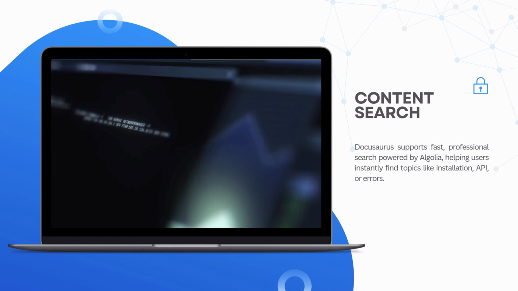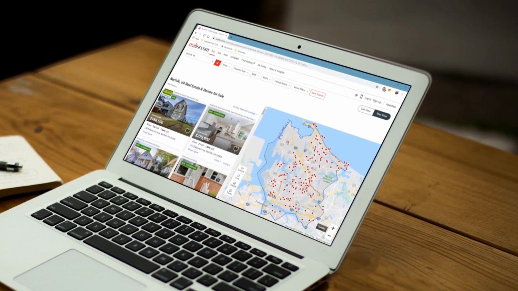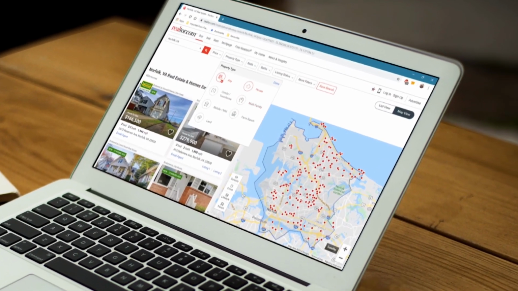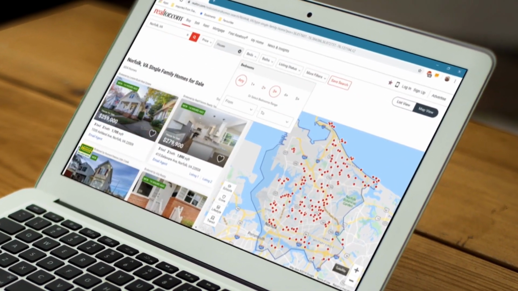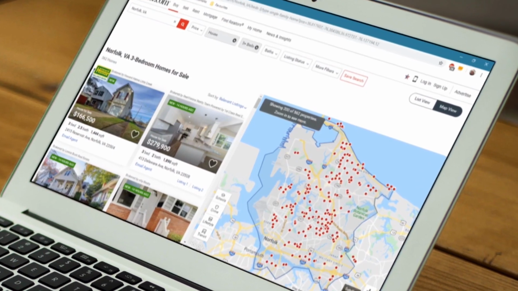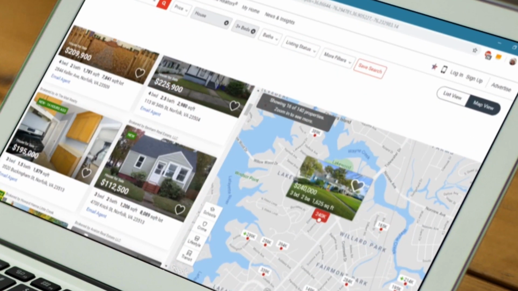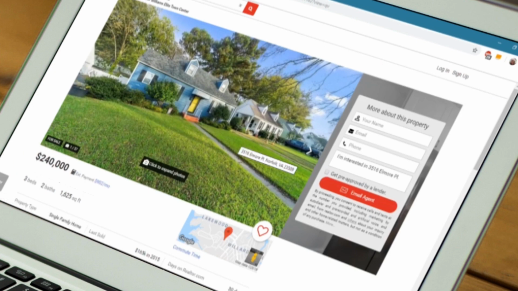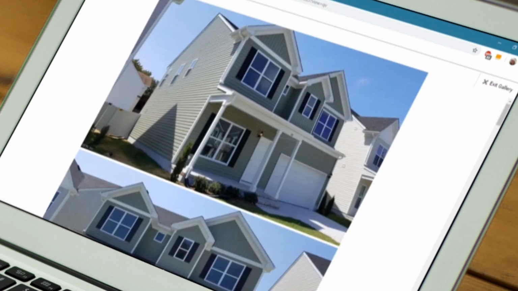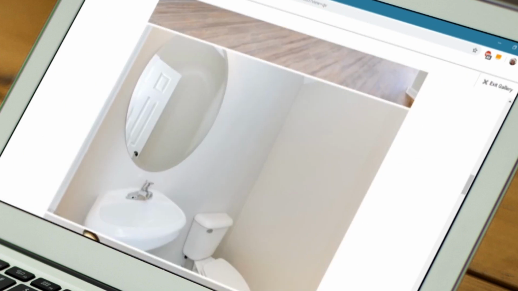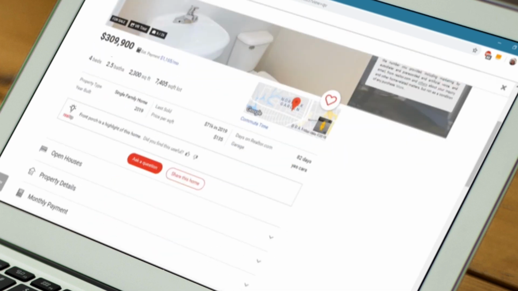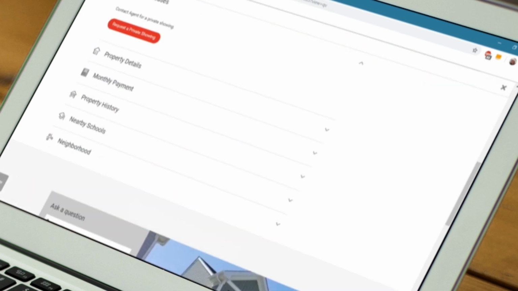They can simply type anything like installation, API, or error handling, and the search bar instantly finds the exact page they need. This is the same smooth experience used by major documentation websites like Tailwind CSS, React, Prettier. It makes the site feel professional and easy to navigate.